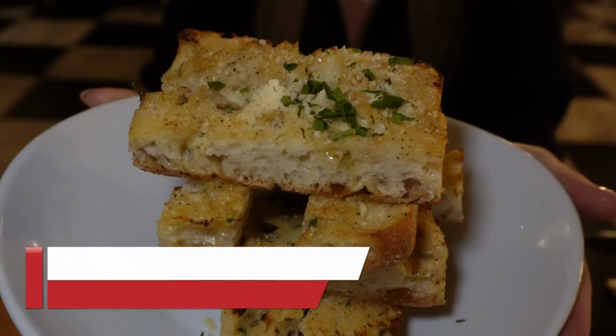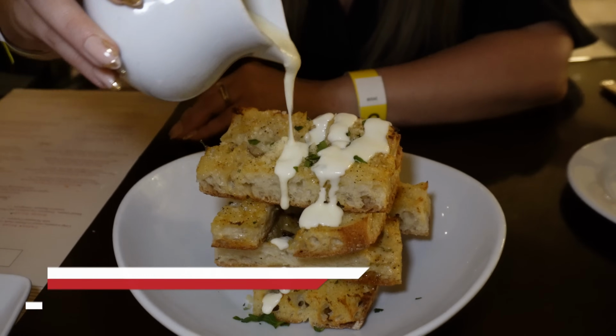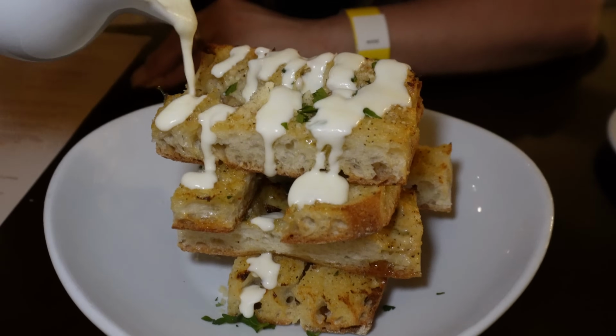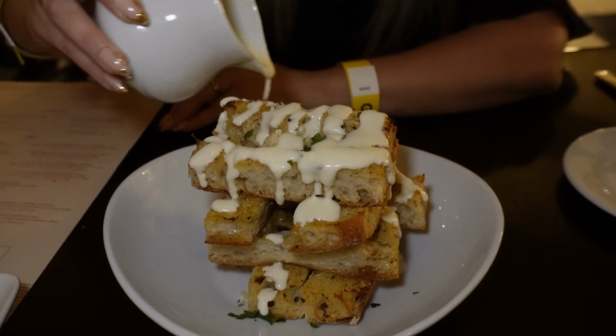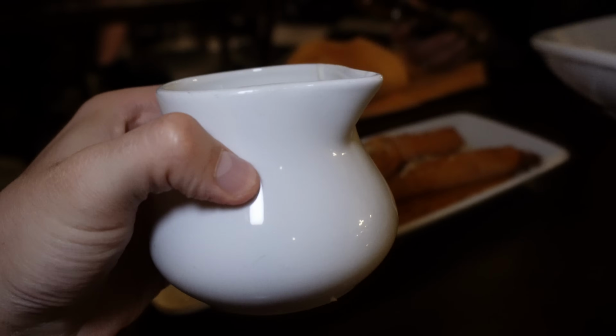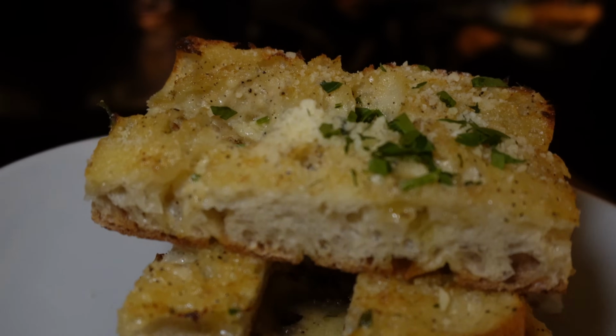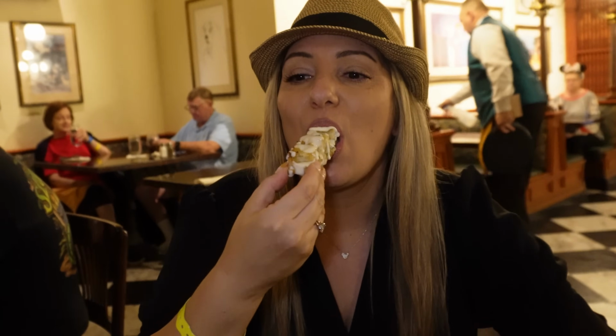We also had to get the very popular garlic bread. You actually pour a sauce right on top of this. I will say they are losing points for not having an included bread service. Yeah, I feel like last time they had a bread service, it was okay. I don't remember it being phenomenal, but I remember the bread being trashed last time. But anyway, this is a lot of bread, and this is like a Parmesan fondue, and it's toasted ciabatta, and I think there's like garlic butter on it. Garlic butter, that sounds good. I still think it should be included. It's Disney. All they want to do is charge you more for things.